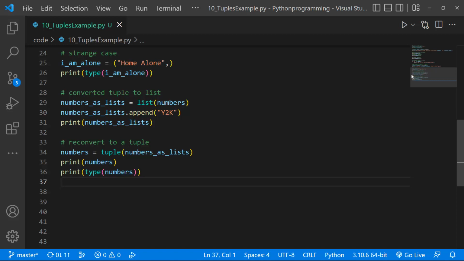So that's the difference. It depends on how you want to do it. Strictly speaking, if you're working in cybersecurity, you might want to look at tuples or specialized number types. But if you're just working day to day, you can actually play around with your lists. They are quite efficient as well.